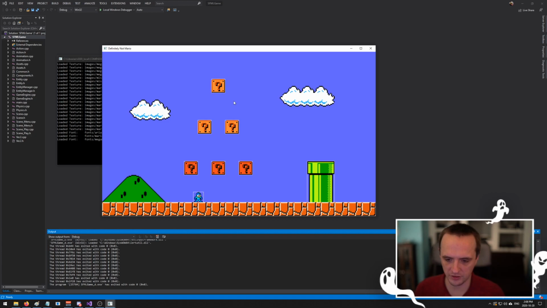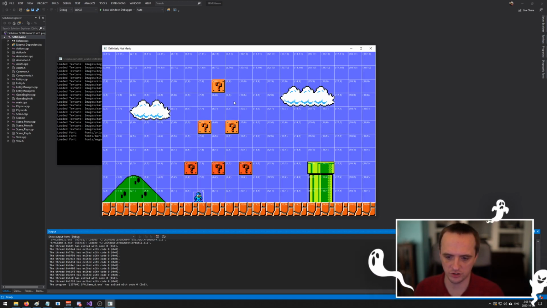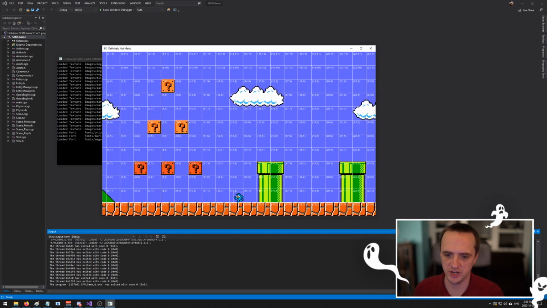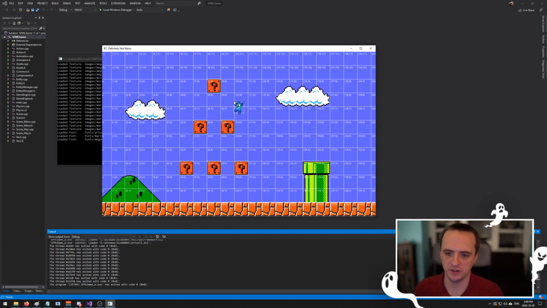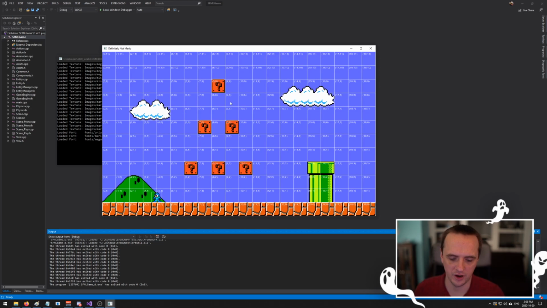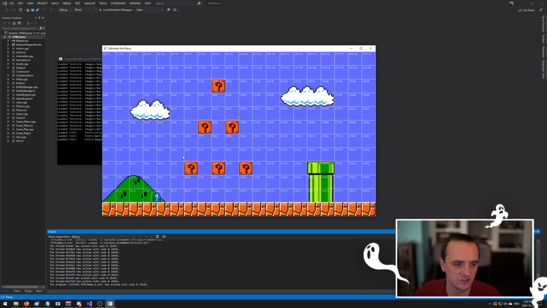Also, one other thing that I do is I have a grid structure, and when you press the G key, it will draw the grid coordinates for you. We'll get into this once we start talking about the level file and the config, but there's a grid system in which the level is defined. These levels are defined in configuration files, and we'll be loading them in at the grid resolution.